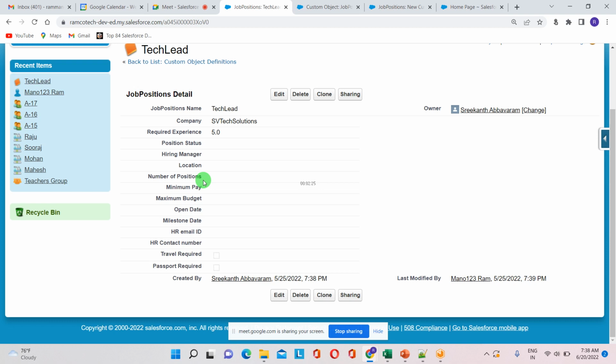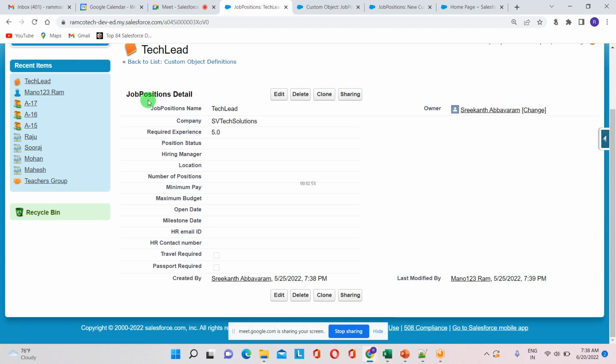If a field is important, it shows the red line first. That's the mandatory, required field. What I'm saying is which field comes under which department. For example, here you can find HR email ID and HR contact number. These two fields come under the HR department, right? If I want to make this page like that, we can do it by using page layout.